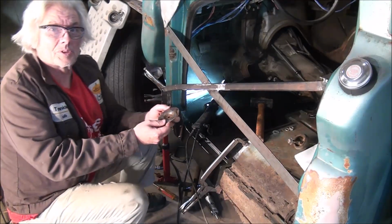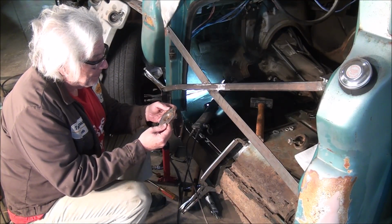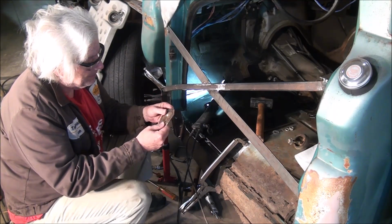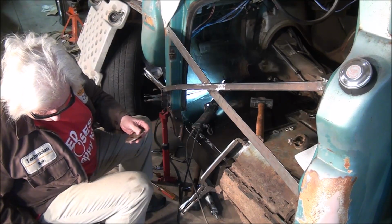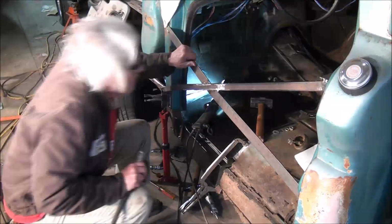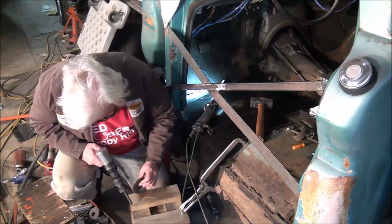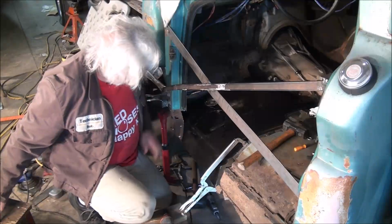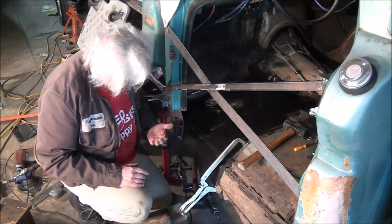This is the reinforcing plate that goes on the floor for the bolt, and I need to split the back of it off. This was the original cab mount. I wish it was in better shape, but it is what it is. Okay, so I only had one good spot rivet in it. The rest of them all popped out.